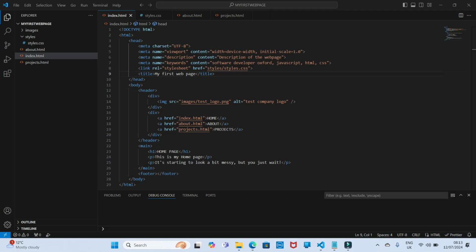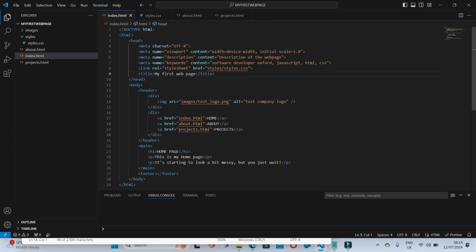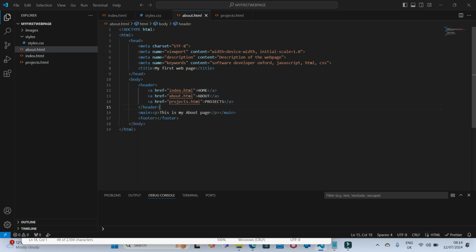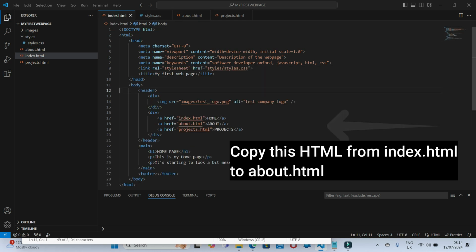To check this, if we now run without debugging, we can see that index.html retains all of the CSS now referenced from this new file instead. We can now simply add the same link tag to the about.html document. We also need to bring across the HTML edits that we made to index.html so that the HTML tags for the header for both pages matches as follows.